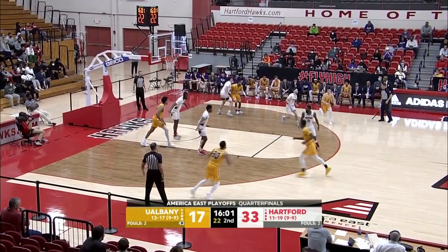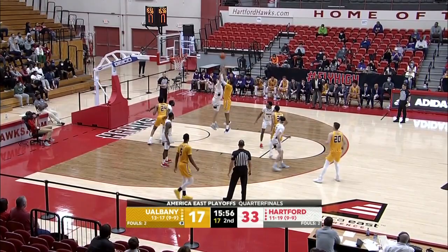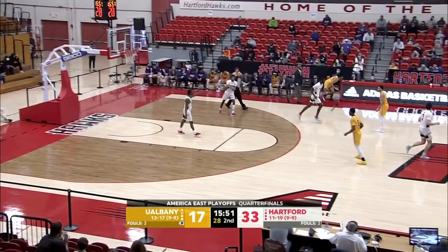Doles now to Cerruti. Horton trying to back his way in. Doles rather elevates, but can't get the shot to go. Kimbrough another rebound, his sixth. But that's the right play there. He's got Shriver on him. He uses his size, takes him into the post, doesn't fade away. He's just got to make that shot.